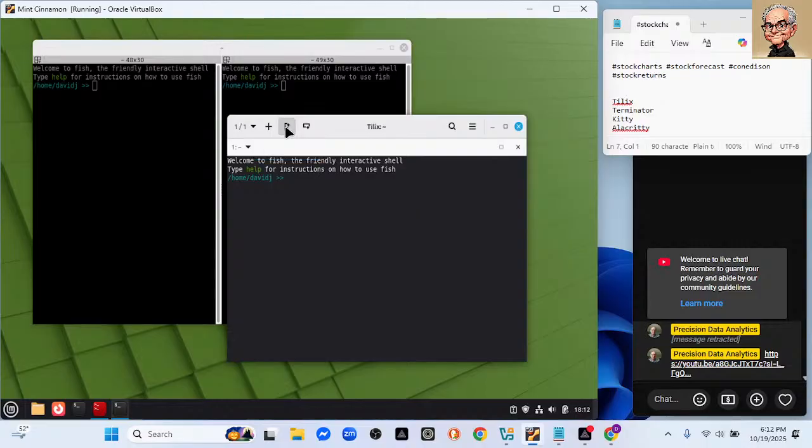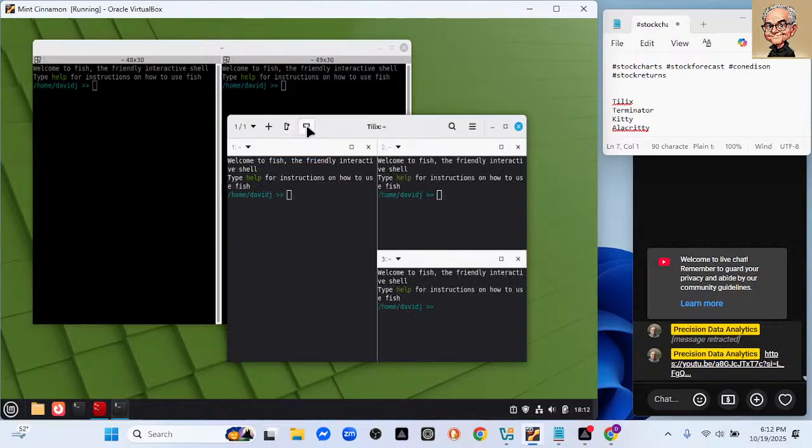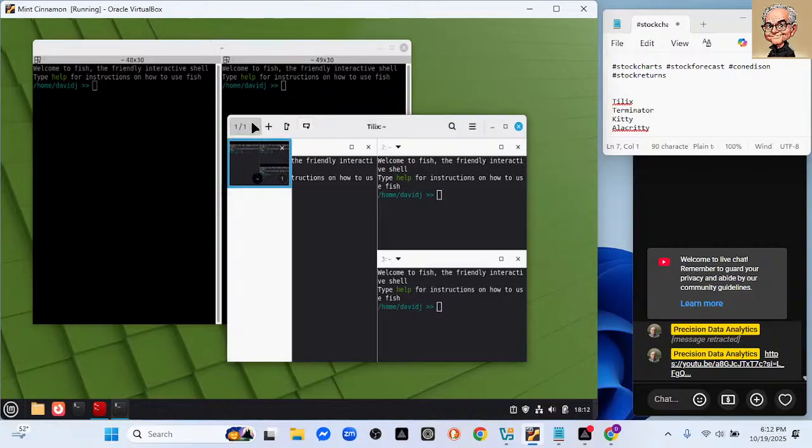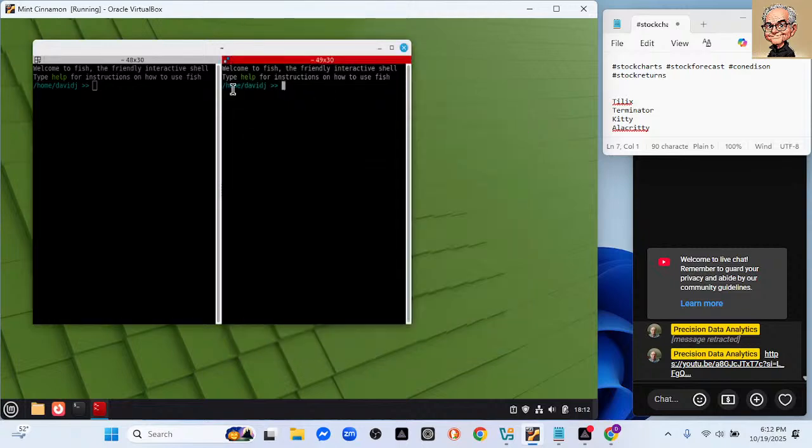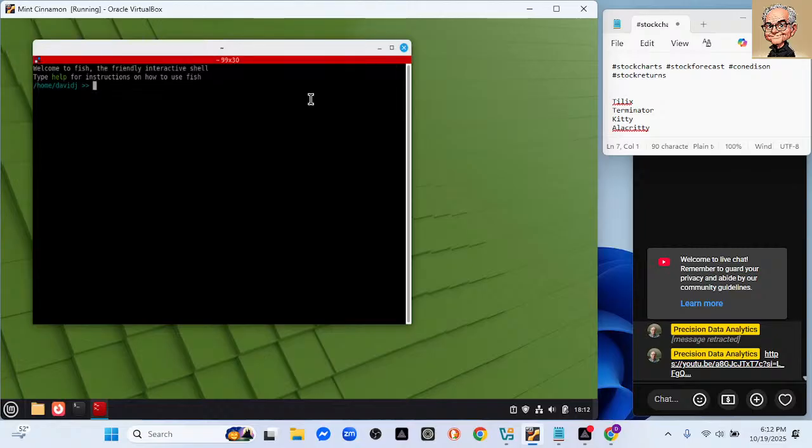What's add terminal to the right? Okay, add terminal to the bottom. Is there anything particularly good about it? Oh, look at that. Let's go with this one up here for right now. You notice we are using the fish shell.